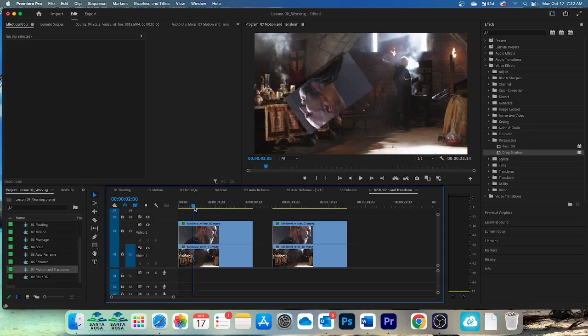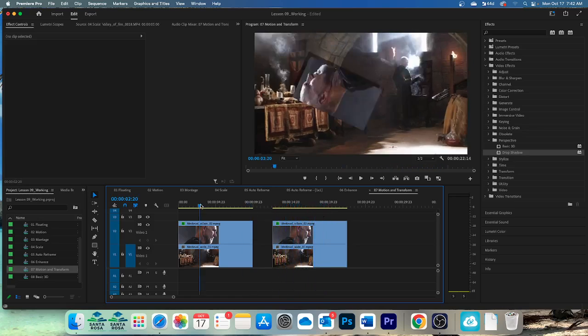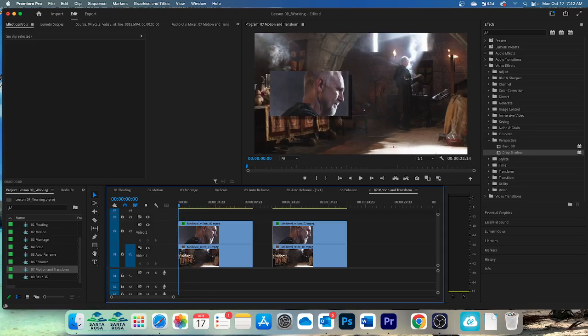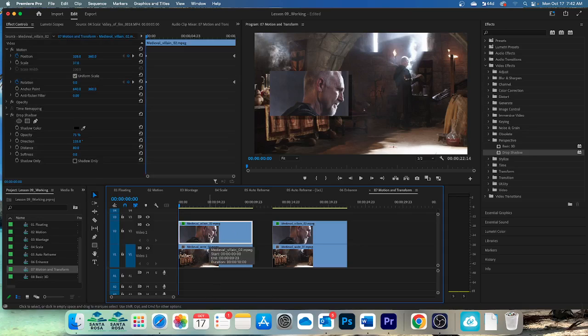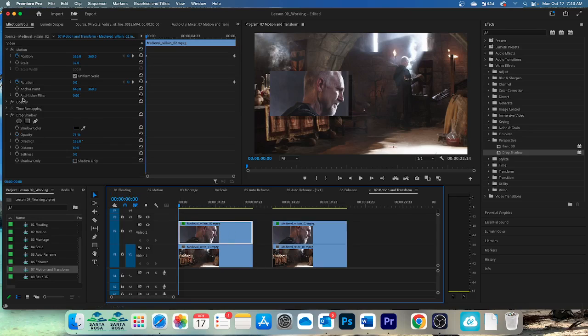So let's look at that. See the shadow effect around the edge of it? That's what it's talking about. Click the first clip on the V2 track. That is that one. View the effects applied in the Effect Controls panel, the motion effect and the drop shadow effect. So it's talking about up here and down here. Now click the second clip on the V2 track. The transform effect is producing the motion this time. You see right here it's transform. This one was drop shadow. This one is transform.